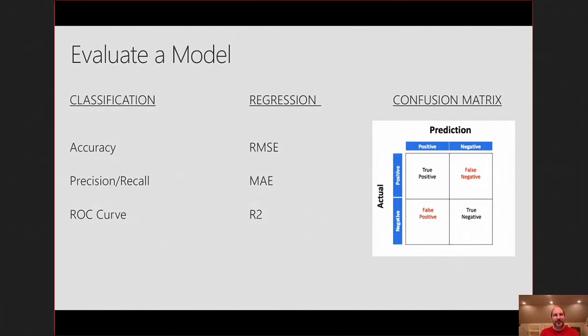This has been great. So I really appreciate it. And just on this last slide here, the confusion matrix, this goes back to the cancer example, or the genomics example. Part of looking at the evaluation when we are applying clustering or some of the classification is understanding what a true positive is, meaning you have cancer and I predicted you have cancer. I got that spot on. Well, what happens in the false negative, where I say you don't have cancer, but you actually did have cancer? That's not a good situation. And likewise, if you don't have cancer and I tell you have cancer, that's equally not good.